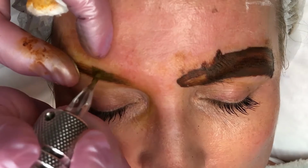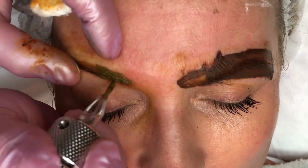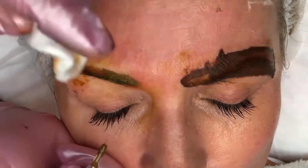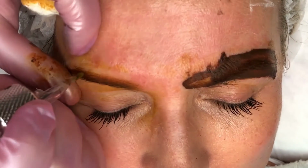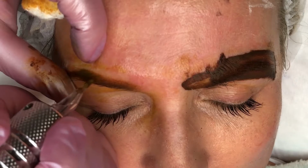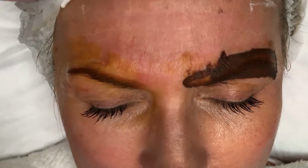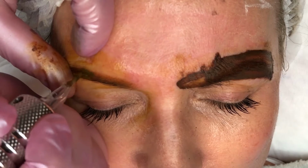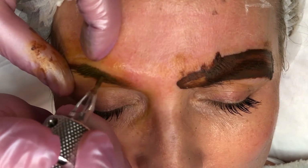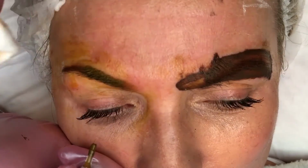Kind of good. So this is the result after first pass. It's very, very, very good. And I like this video because you can see how different an effect we get by different size of needle. The first pass we did with the big size 11 round liner, and its color was very transparent and very fluffy and super surface. And now we are working with a 5 round needle, and color is deeper and more dense and more visible, and also we are working quicker and see the result immediately.